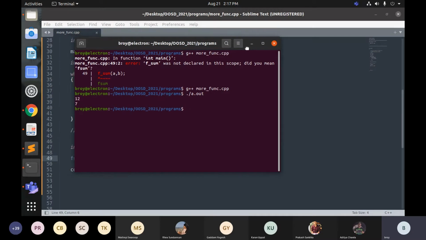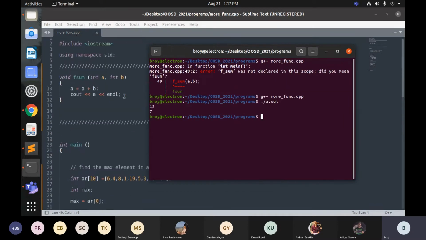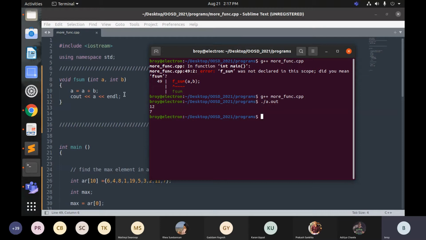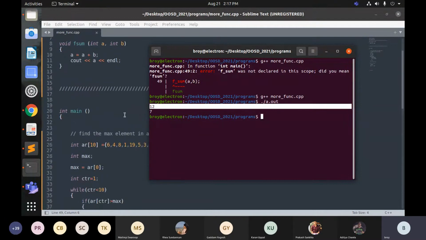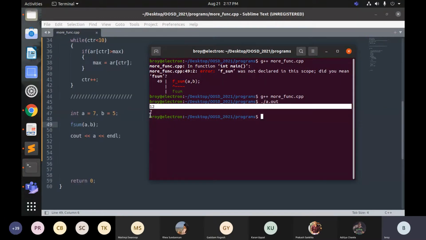So you can see that though we have increased the value of a in the function, this is what the function outputs. The value of a remains the same in the original, in the main body of the program.